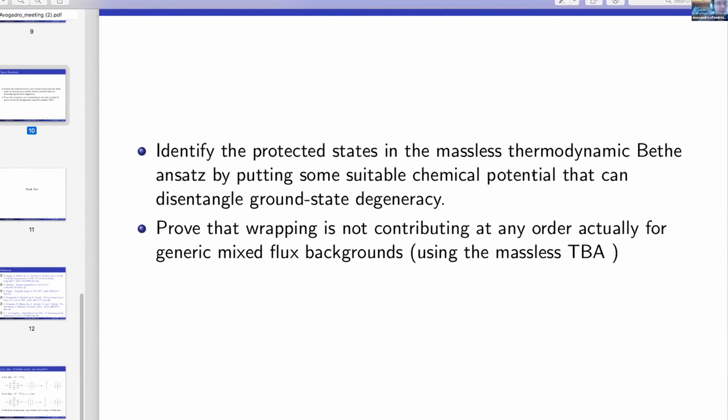Yes and no. Also, I would disagree with the fact that you can just use the massless TBA as you've written there, because in order to construct a TBA, you really need the whole TBA in order to have a proof. But in the case of T4, this could be done just by observing that the S matrix was such that the transfer matrix was such that, order by order, wrapping corrections would cancel between bosons and fermions when the physical particle was at p equals 0. So do you have a similar statement here, perhaps?